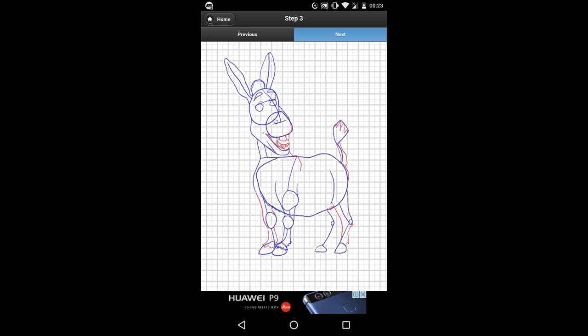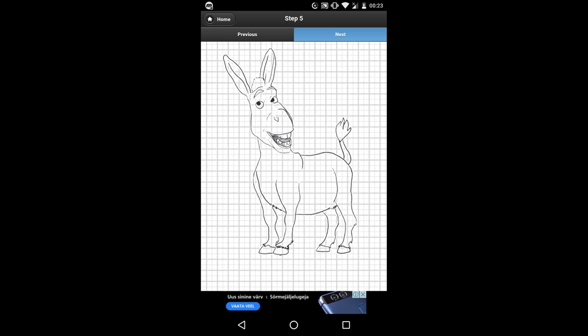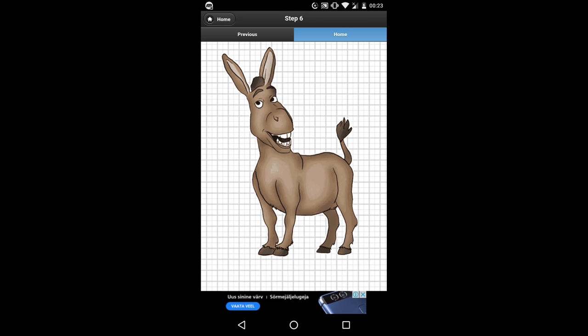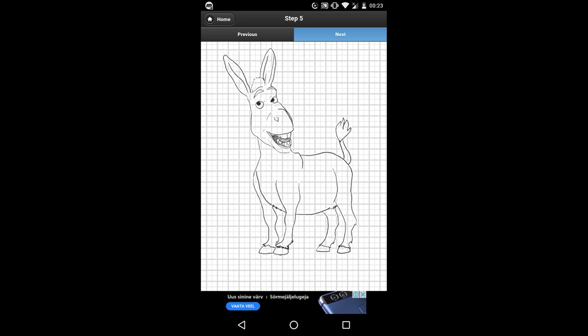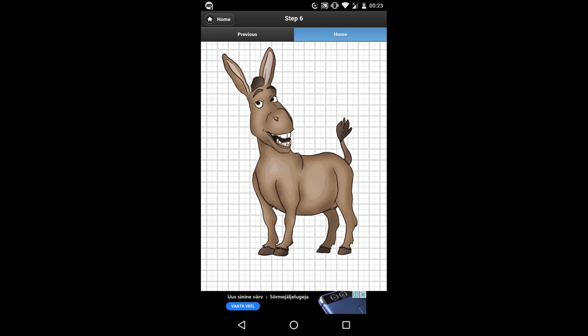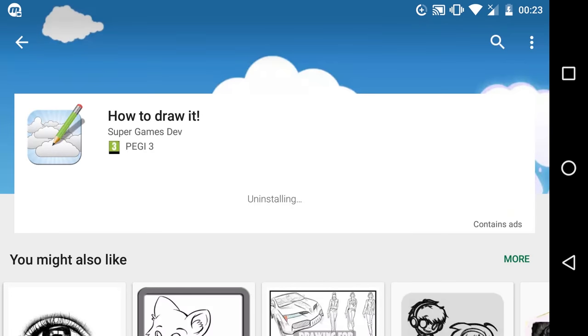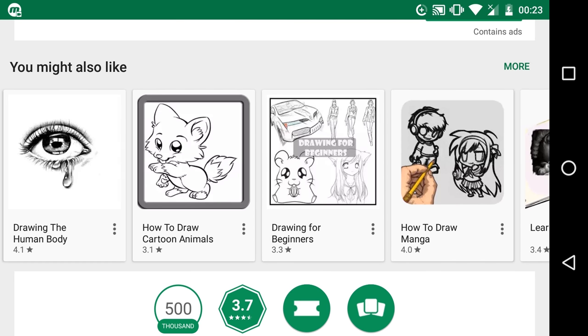Oh, so it just gives me the steps to follow. I was expecting something more from that description. Okay, so the last step is just 5 steps in one, basically. What if I actually was like a legitimate noob trying to follow these steps and I'd be excited to reach the final step and it would just tell me to become a master artist immediately. That's dumb as hell. Let's see what I also might like.